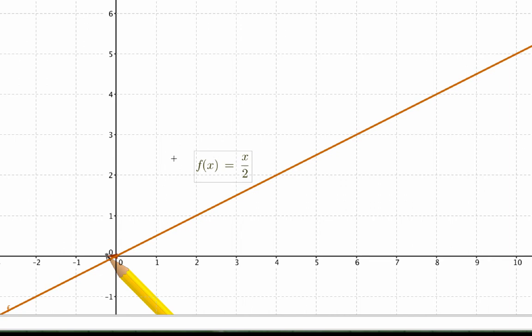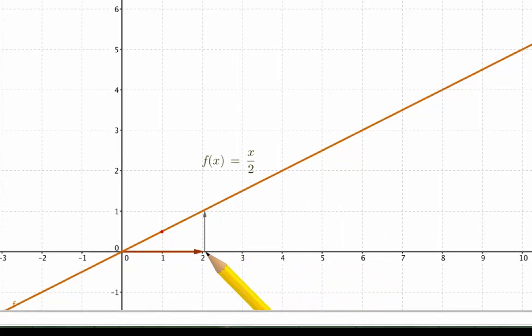Here, f of x equals half of x. This is a straight line, and let's follow it through. So as x increases, you can see that y also increases, and it's steadily increasing as x increases. Correspondingly, if I decrease x, y also decreases. Notice that when x is equal to 1, y is equal to half. So it's half divided by 1.